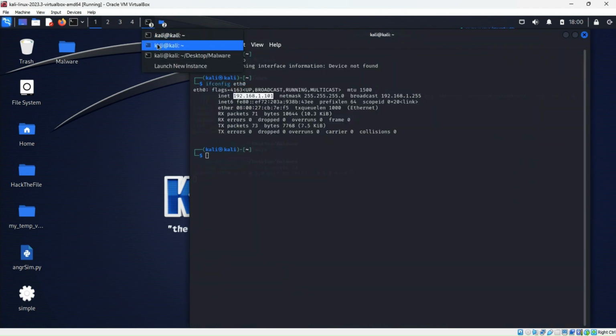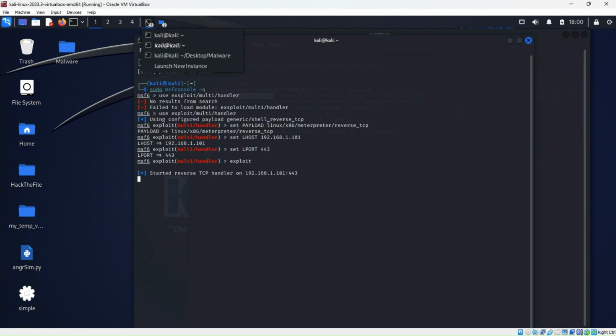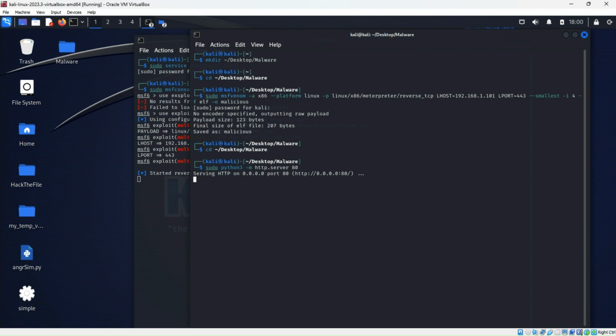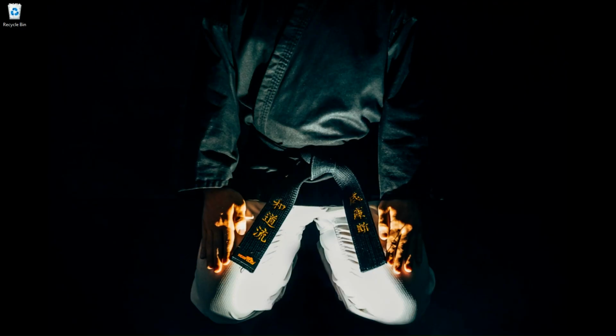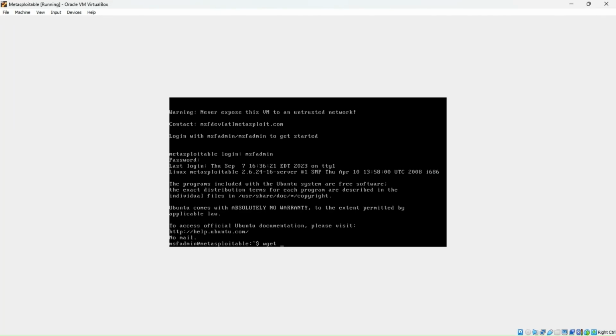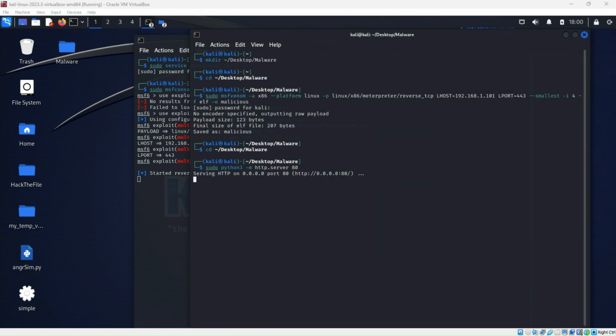Which one of these is the? Oh, I'm in the Metasploitable. I hate this. Alright, I'm going to have to do this off screen real quick because I can't see.